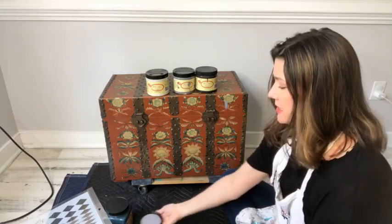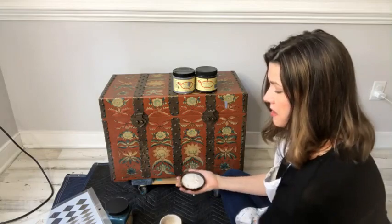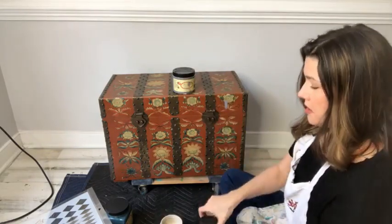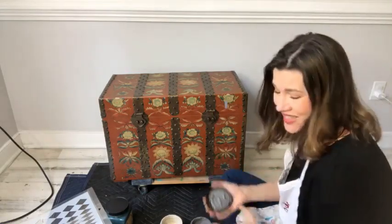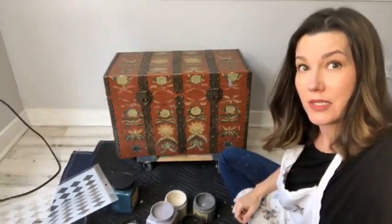All right, so we have Mason Dixon Gray, Sandbar, Hurricane Gray, and Coffee Bean, which will be like the bare edges. And we're gonna kind of do an ombre mesh blend, all right? Getting all technical in here with the technical terms, mash up my color. Y'all can see my little chest down here.